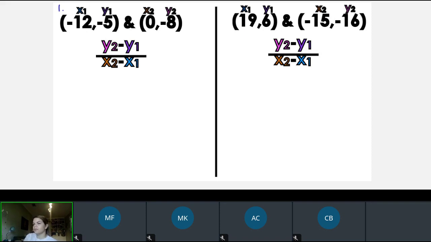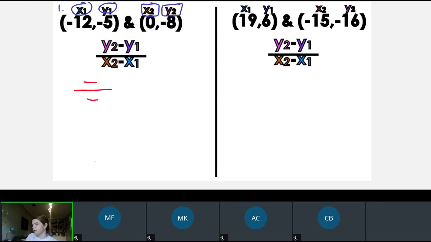Okay. So ordered pairs are x comma y. So this is going to be x1 and y1, x2 and y2. Okay, the next thing I want you to do, and the reason I say this is because I've already seen a few mistakes, is you are going to draw your fraction sign and put your minus signs, okay? You're going to see why that's an important step in just a second. Okay, put your minus signs there already.